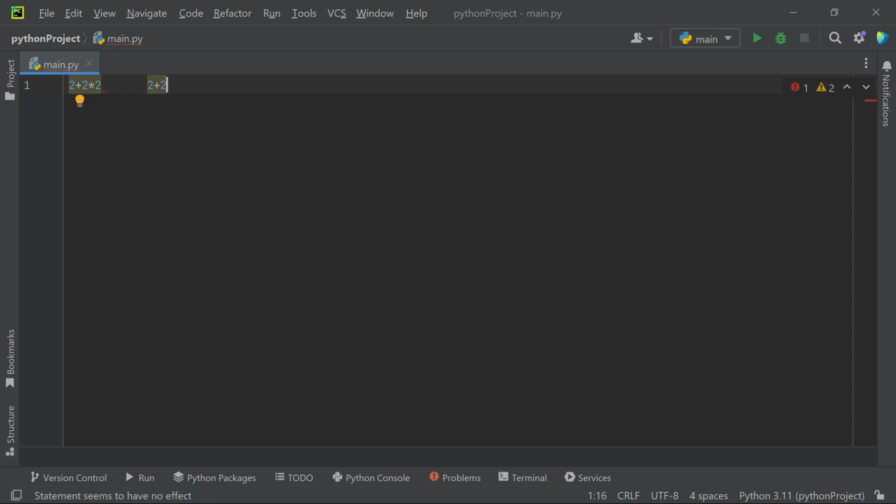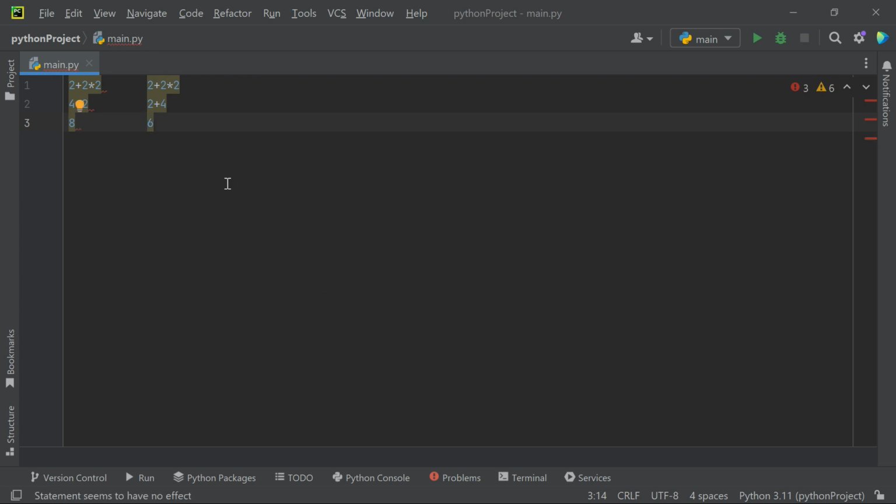2 plus 2 multiply by 2. The first way is 2 plus 2, that is 4, multiplied by 2, which is 8. But the other way is 2 multiplied by 2 is 4, plus 2, and the answer will be 6.